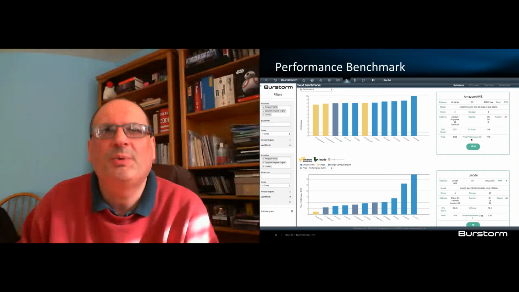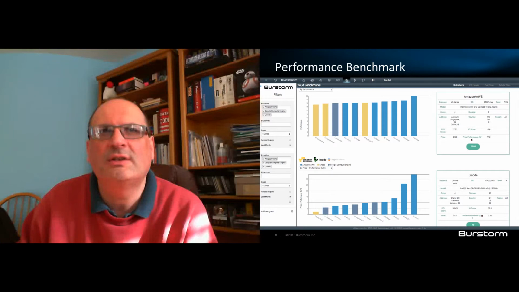The last big part in the application is what we call the performance area, where we display the performance data that we have collected. I have a separate video about the performance benchmarking, but in essence at Burstorm we measure every instance all the time, everywhere, meaning on a regular basis we run performance tests at different times of the day, on different days of the week, again for all instances of the top service providers and a couple more, and that number is growing, and reflect that data in here.